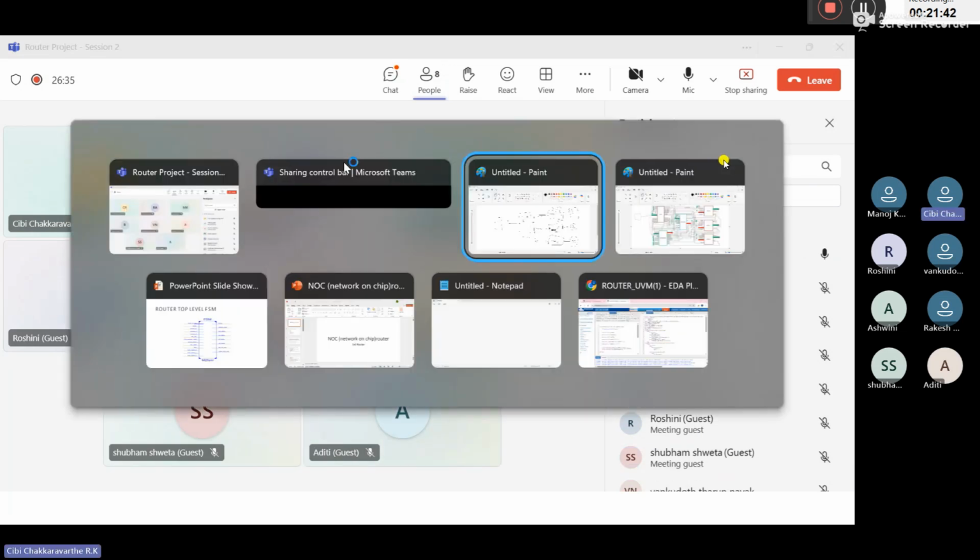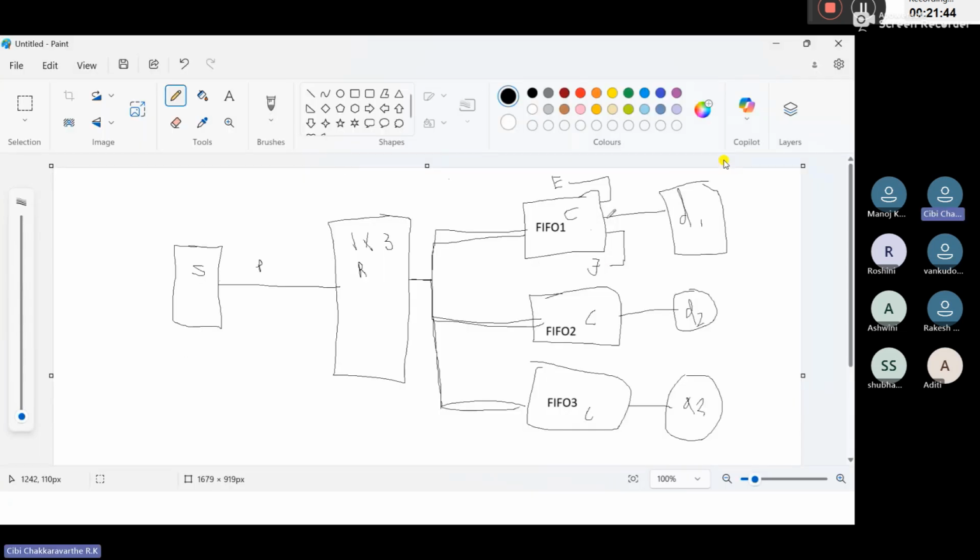Yeah, okay. What you told is correct. FIFO will store the data temporarily, and it will send the packet to the destination. Even though it is sending properly, we need some information because the FSM needs to process. If the destination is busy, it should hold for some time. It should wait for some time.